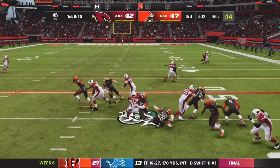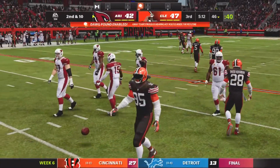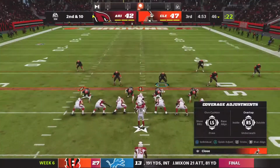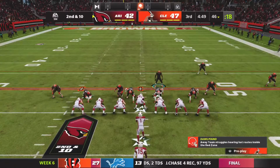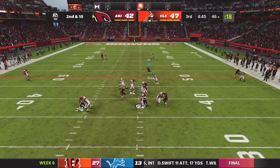A 1st down carry for Barkley. And he stopped immediately there. No gain on the play. It'll be 2nd down. And he got off the end there very quickly to make that play. Yeah, it was almost like the bullet train, wasn't it? I mean, just zoom. Quick, quick, quick. And what a terrific play, holding him to no gain.